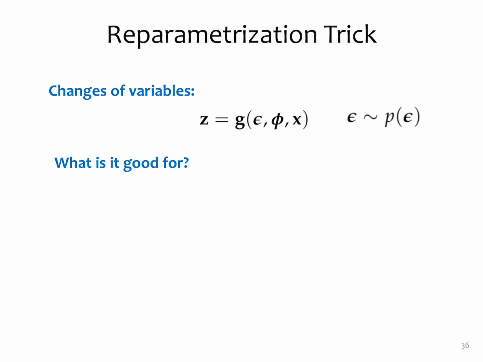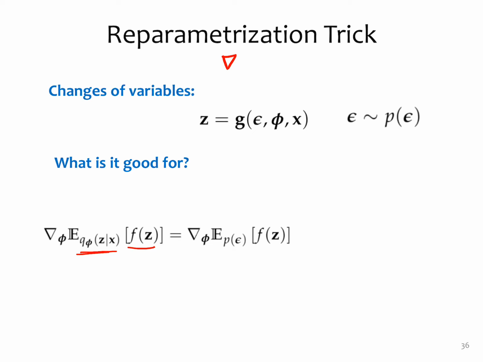So what is this change of parameters good for? Remember the first term that we had. Let's say I want to take a gradient of some function of Z, and take an expectation with respect to the random distribution I'm drawing samples from. I want to compute the expectation of some function, whatever that is. If I can represent Z as a function of epsilon, so I can find a deterministic function that maps epsilon to Z, then all of the randomness is coming from epsilon. So I can effectively ignore Z and write it as an expectation with respect to epsilon, since Z is a deterministic function.